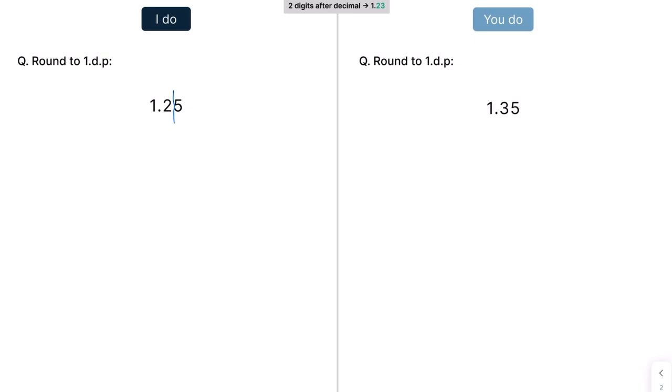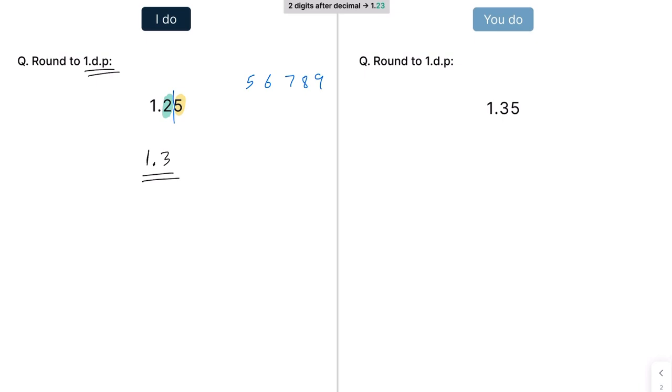Now, the number after the line, which is the 5, is called the decider. This is going to decide whether the number before the line, which is the 2, is going to get rounded up or down. So now, because the number after the line is 5, so if that number is 5, 6, 7, 8, or 9, we round up. So in this case, our answer becomes 1.3. So the answer is given to 1 decimal place, as that says. Now this is written to 1 decimal place. It's just got 1 digit after the decimal place. So press pause and have a go at the example on the right.